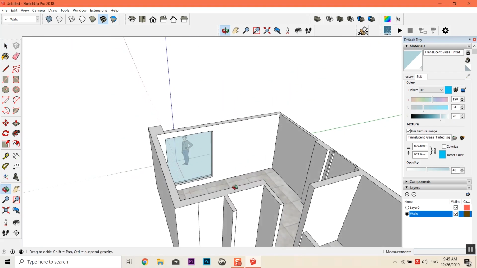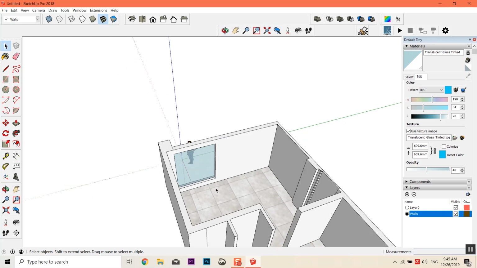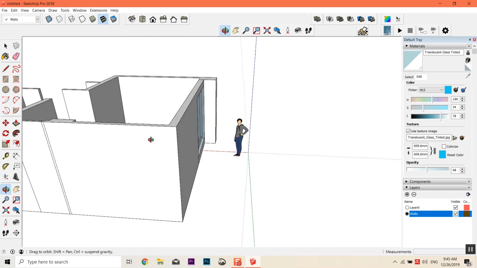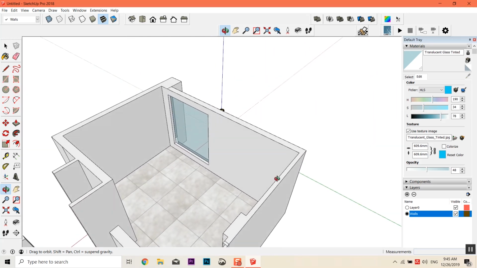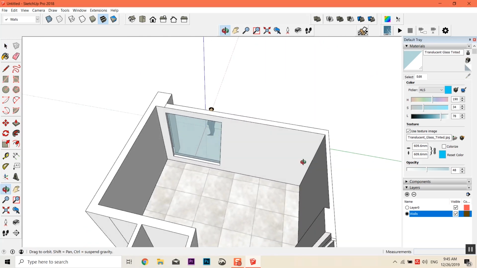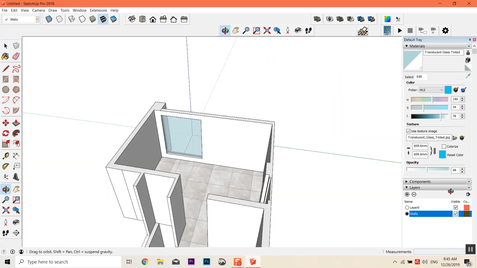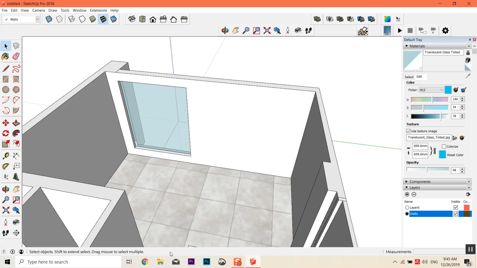You can paint the wall now, or you can wait for later. So I'm going to wait for later. Now that I have it, I'm going to start bringing in the furniture pieces. And you're like, should I draw all of the furniture? No, you don't have to. You absolutely don't have to.